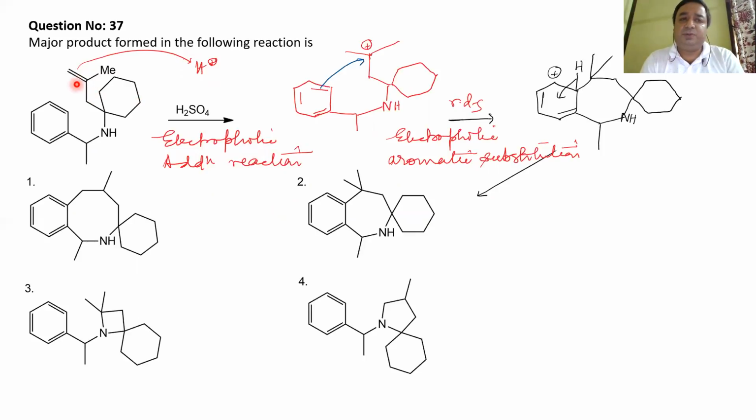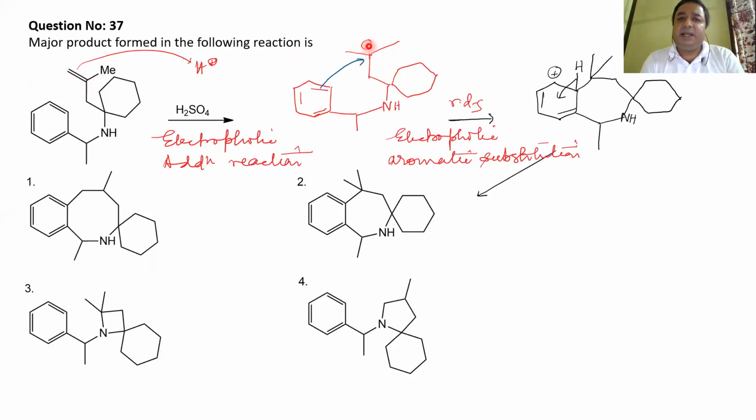So here, two types of carbocations can be formed: one having a plus charge here, and another having a plus charge here. Now, using the concept of hyperconjugation, we can say that where there is a plus charge over here, that is 3 degree, and when the plus charge is over here, it is 1 degree. So obviously, this is more stable.